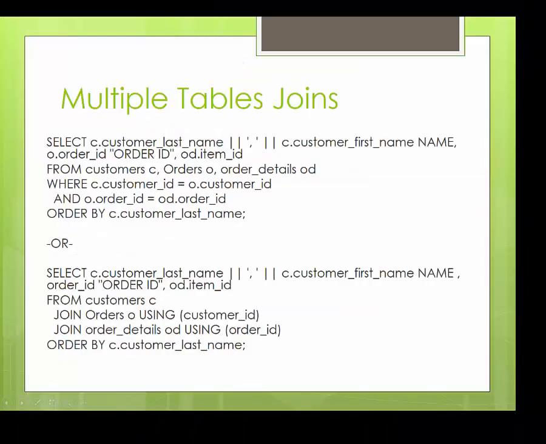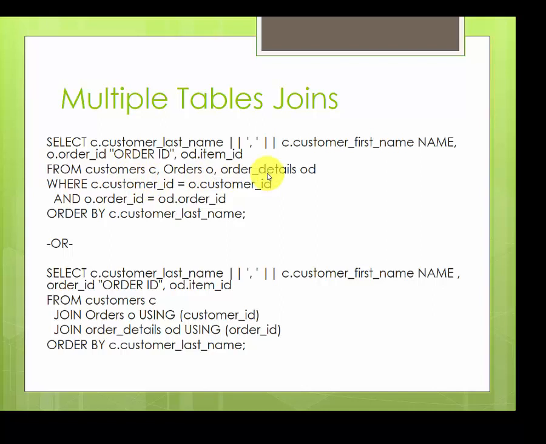All right, our next one is joining multiple tables. We've really spent our time just joining two tables. You can join as many tables as you want to. If your joins are getting too intense, you probably want to create a view, or look at how your tables are actually set up. So remember I said earlier, if you're joining three tables, you're going to need two joins or two comparison statements in your where clause. So here we're joining customers, orders, and order detail.